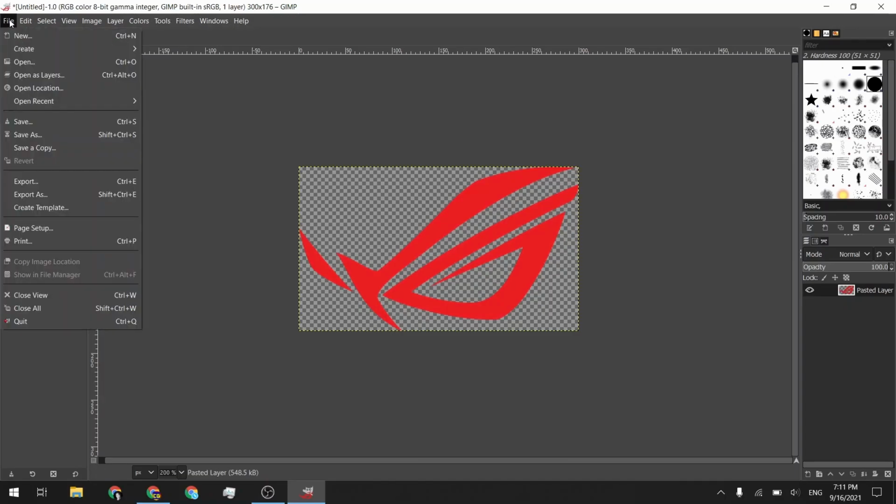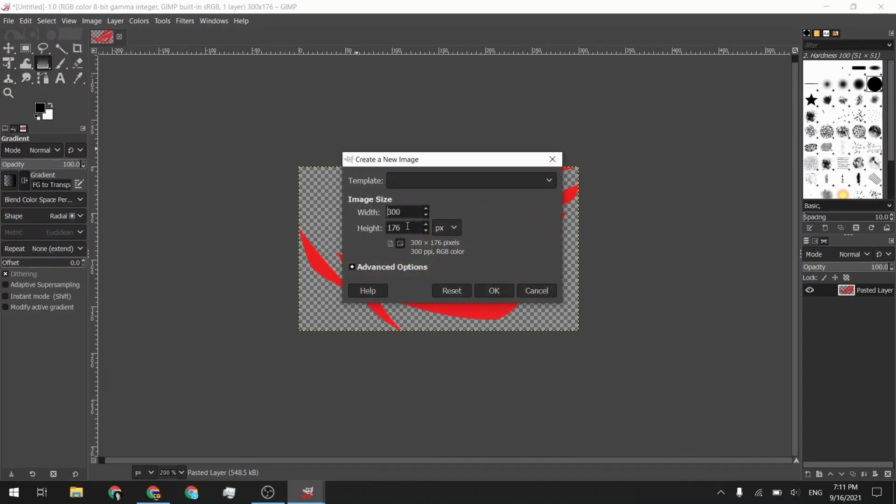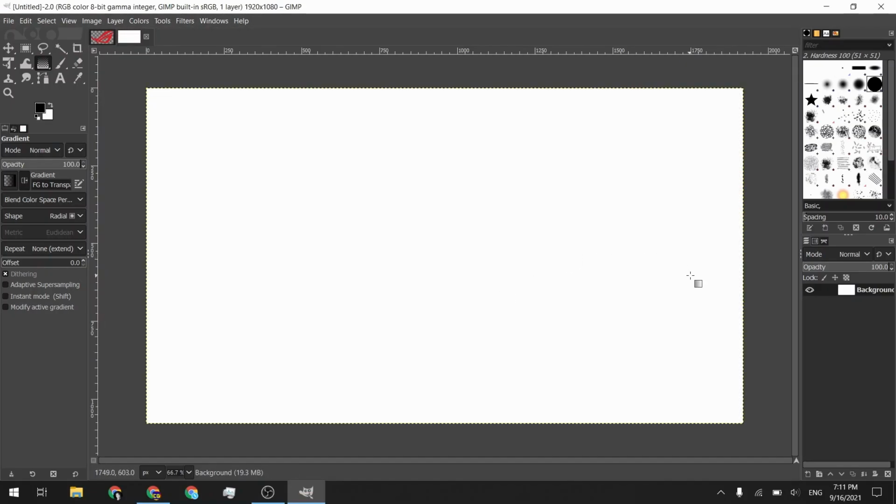We do need to do File New and then pick the resolution that you want. So typically this will be the resolution of your computer. This also works for a phone. I've done the same thing with a phone, a tablet, whatever. Just figure out what the resolution is. In this case, most desktops will work fine with 1920 by 1080. That's sort of the standard 1080p resolution, and that will work just fine.